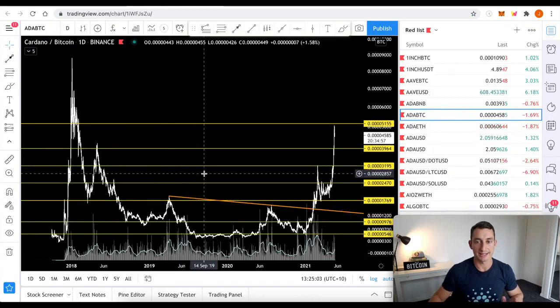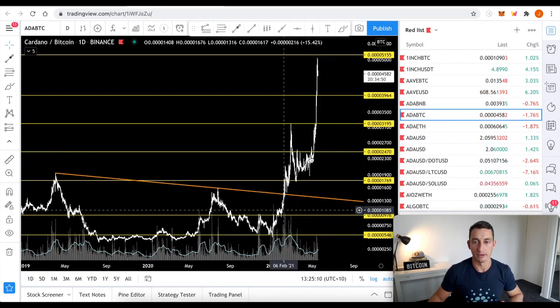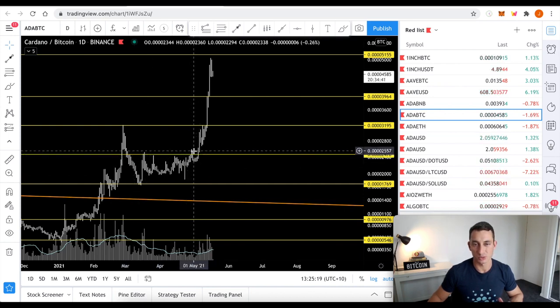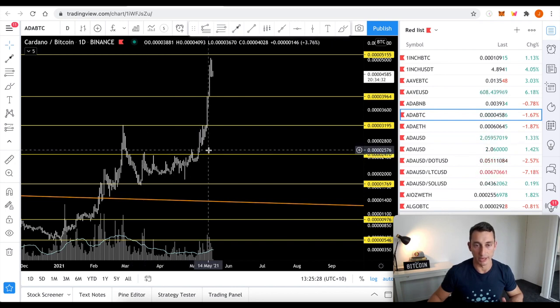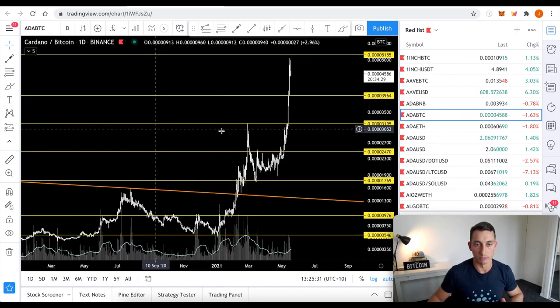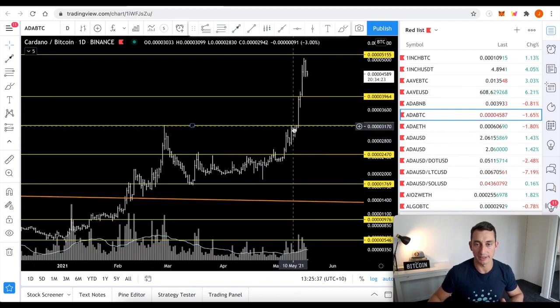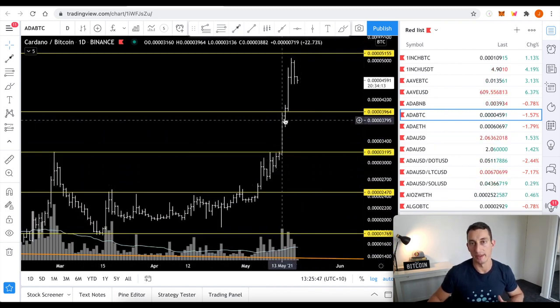Over to the charts. The first one I have to look at is Cardano BTC. We're looking at this because we have gone on a significant run over the last couple of weeks. We have broken through these highs, which we've talked about on the channel. This was a nice accumulation zone, and the breakout of around 2,500–2,600 satoshis was the first sign. The next one was as we broke through the recent high at 3,200. You can see the market just holding up underneath the 3,200 and the lows were getting higher while the highs remained the same. It broke out on high volume — textbook Wyckoff theory: accumulation and then the breakout.